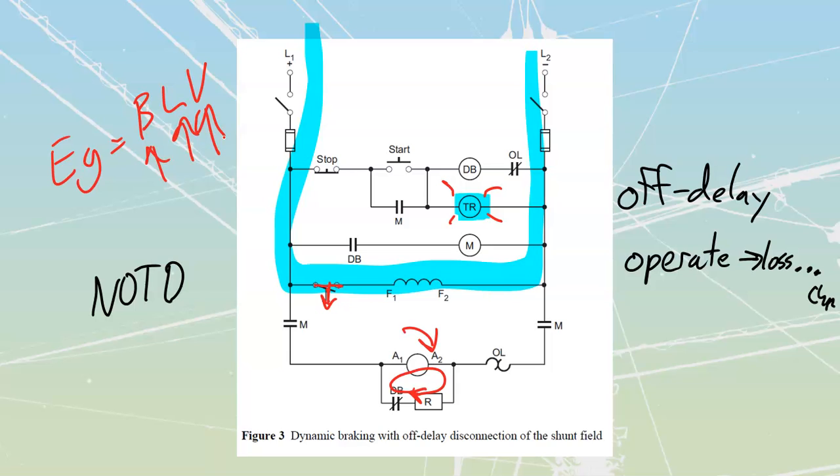I've got another one as well that's the same formula. You should be familiar with this one as well. It's equal to K, phi, and N. So for a generator, it's my machine type, the flux that I have, and the speed. It's still the same thing we're looking at: generating a value of voltage.